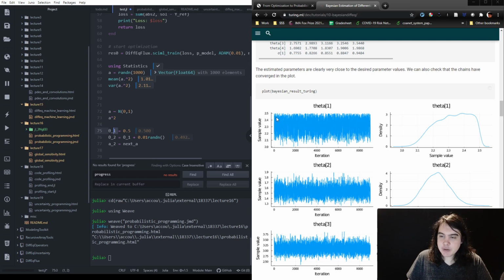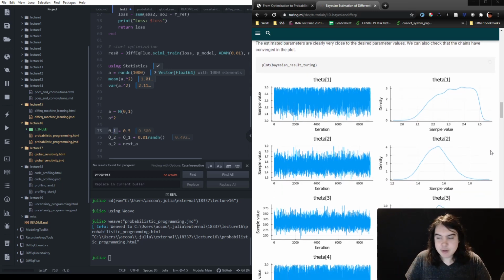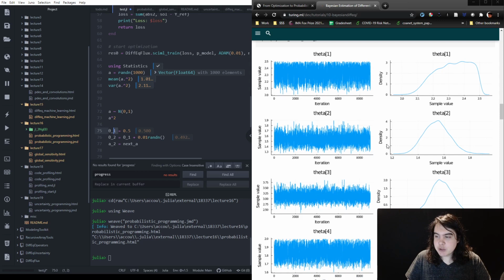And now you can take the values of A. So you do A1, A2, A3, this time series of them. You take that whole array and you do a kernel density estimate. And this then tells you what the probability distribution over A is. This is the probability distribution of A given the data. So here's the probability distribution of beta given the data. And the mean estimate is where you think the most likely value of beta is.